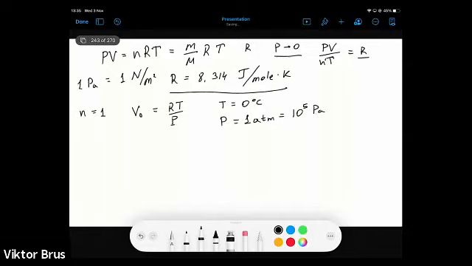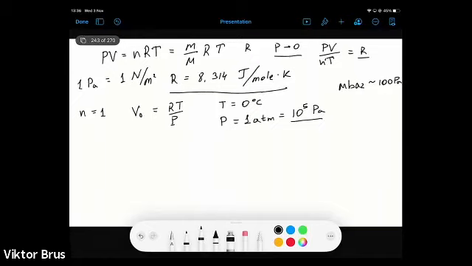Also, keep in mind that we usually use Pascal in the course of general physics, but you may easily see some other units, specifically in industry, also in some vacuum deposition systems. Usually pressure is measured in millibar. 1 bar stands for 1 atmosphere. So 1 millibar is 10 to the minus 3 bar, 1,000 times less than 1 bar, which is roughly 100 Pascal. But for all these calculations which we need to do within this course, we operate with Pascal.